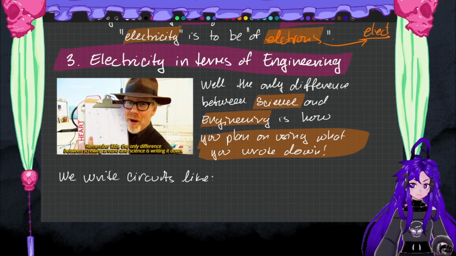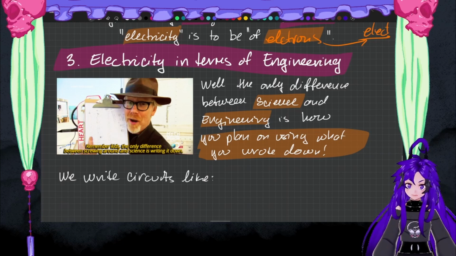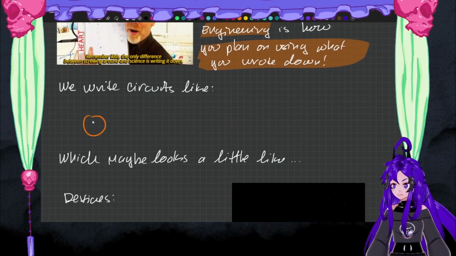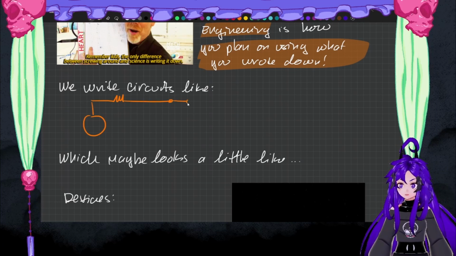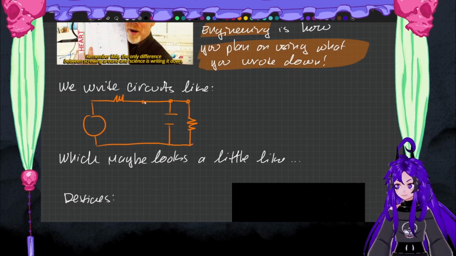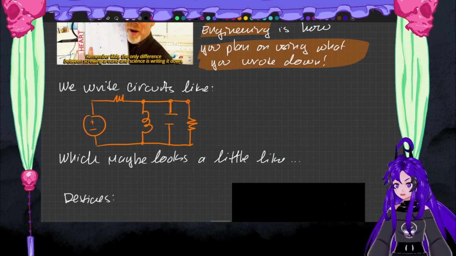So, how do we write it down, though? How do we write electronics down? We do it like this. We have symbols, and they honestly look a little arcane. And we do stuff to it. And this is a coded message. This is actually just a coded message. You could send a flower bouquet and it would probably mean something similar.